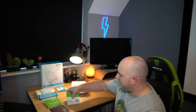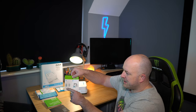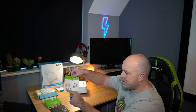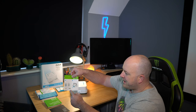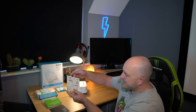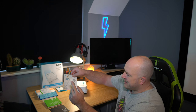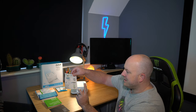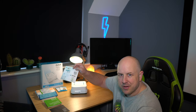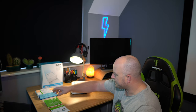Okay, so then the other thing we have in here is a quick start guide. Just shows you how to plug in and start charging the battery. It flashes orange and will go green in a couple of hours when it's fully charged. Shows you how to put the battery in at the rear, which we'll look at in a moment, as well as how you slide the pads on and off, filling it with water and how to clean it, and also a recommendation to download iRobot Home, which we will do in a moment as well.